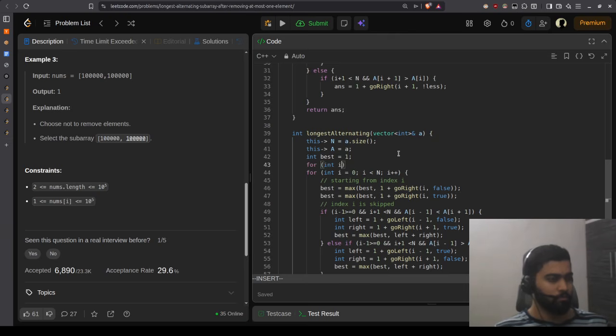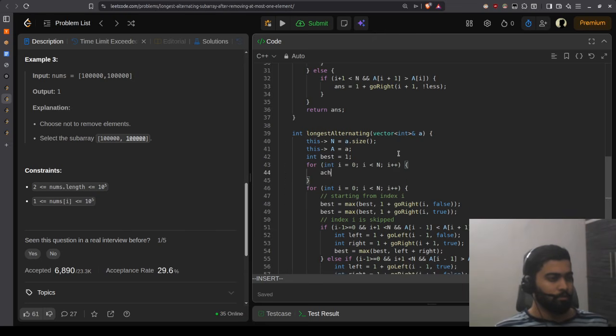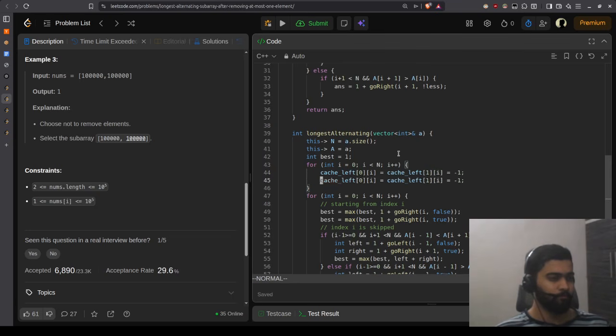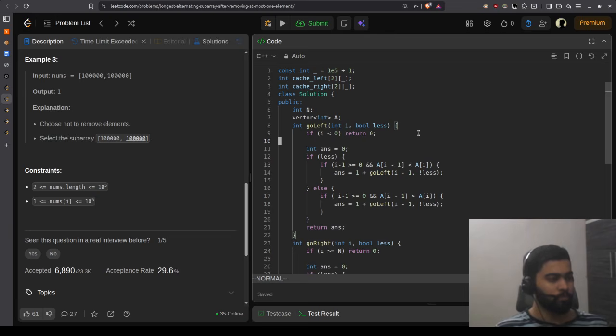For i from 0, i less than n, i plus plus: cache left of 0 i, cache left of 1 i is minus 1. Okay, so this is initialized, and now I just need to check.